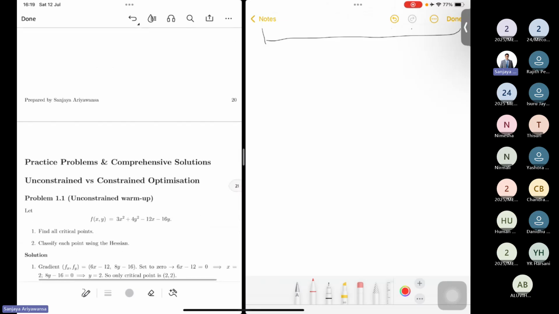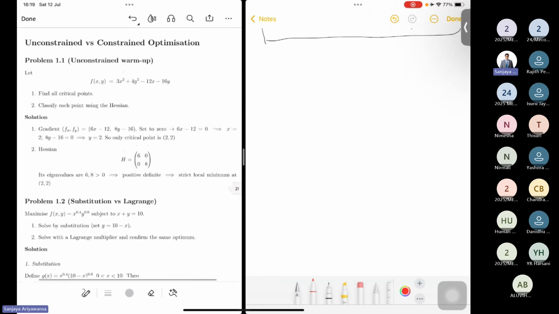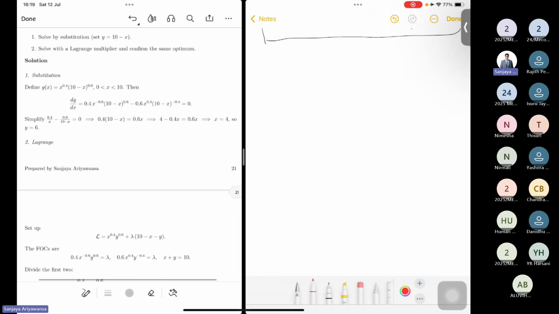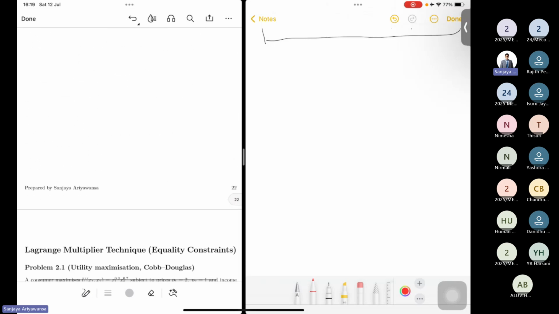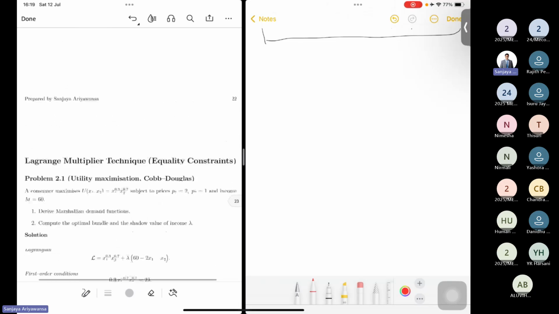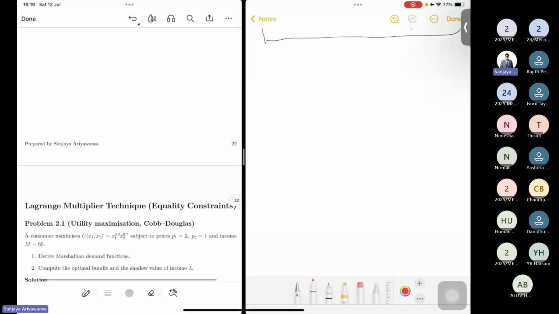I've given some practice problems here for unconstrained problems. We don't need to go through those. But what I want you to do is take 10 minutes and look at this constrained optimization problem. Before going to the solution, try and do it by yourself. Take 10 minutes, try and do this by yourself, and we'll do it afterwards. You need to get some practice with these questions so that you can do them faster. So just take 10 minutes and try it yourself.